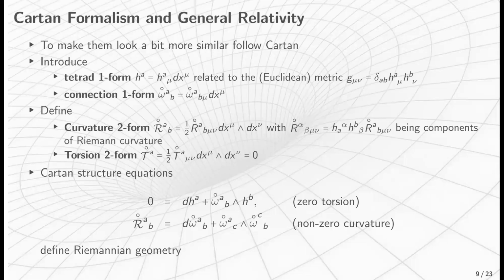And you define this curvature and torsion, you define so-called Cartan structure equations. And Cartan structure equations for the Riemannian geometry, which we use in general relativity, are that we have zero torsion. So this zero torsion tells us that we can determine this Riemannian spin connection in terms of the tetrad. And then if we do that and determine the connection, we can calculate the Riemannian curvature two form and the Riemannian curvature tensor from it.